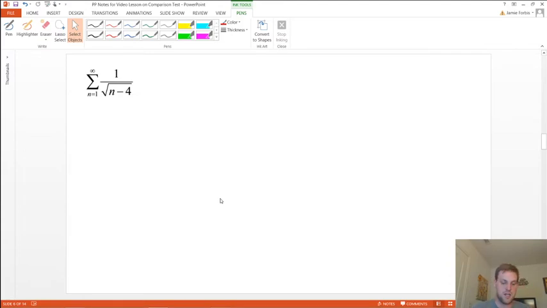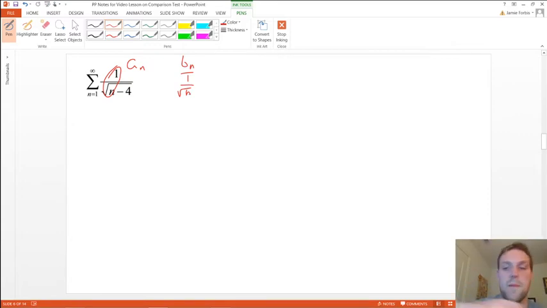All right, we've got the summation n equals 1 to infinity of 1 over the square root of n minus 4. So this is still kind of in a form I like to use comparison test. And if this is a sub n, I need to create b sub n. And again, I'm going to take the leading powers and use that as my created function to compare. Okay, so I'm going to say that b sub n is 1 over the square root of n. All right, I think that's the one I want to compare it to.